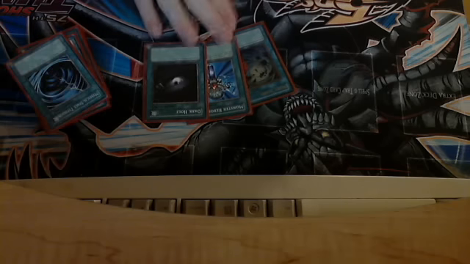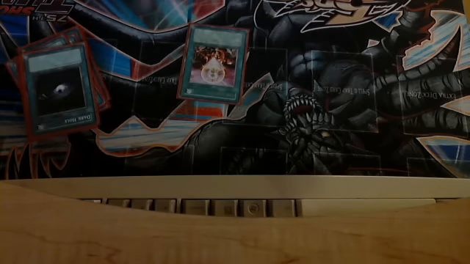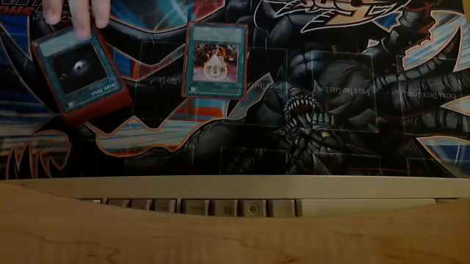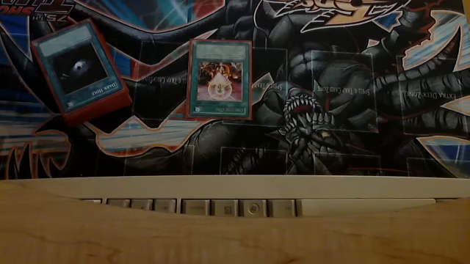2 MST for back row hate, kind of obvious. Heavy Storm, Monster Reborn, and Dark Hole, again, obvious reasons, all staples. And a 1-for-1, which is needed pretty much for the Watt Hopper lockdown. It also lets you go for Trishula with an Effect Veiler, which is always funny because they don't expect it from a Watt deck. They'll be sitting pretty thinking they'll eventually draw into something, and you'll be like, oops, Trish.